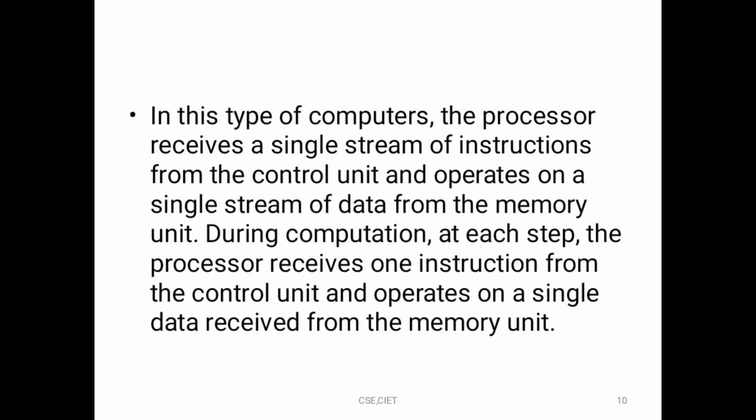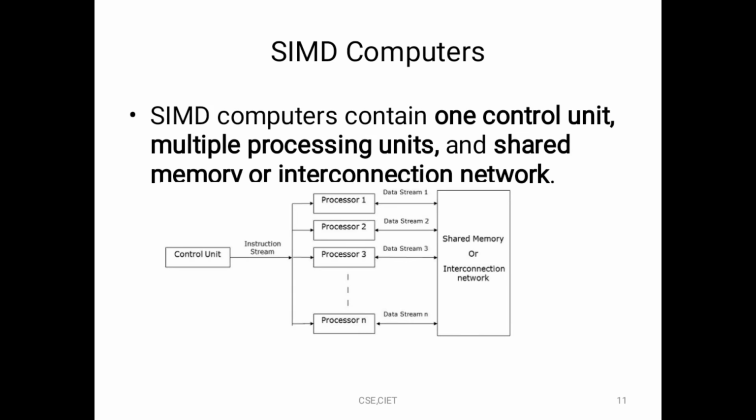Next one is SIMD, single instruction multiple data stream. Here it contains one control unit, multiple processing units, and shared memory or an interconnection network. From this diagram we can see the control unit, which is a single control unit, and multiple processing units, and that is a shared memory or interconnection network. From that the data streams will be sent.